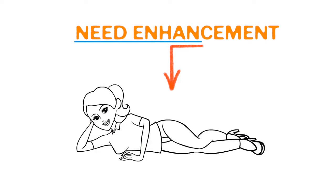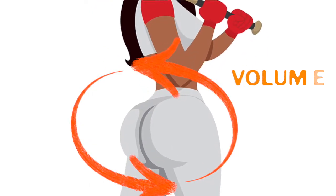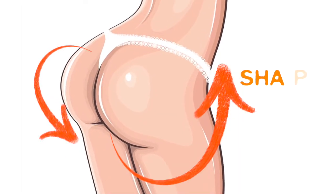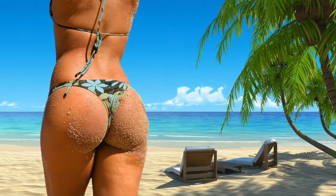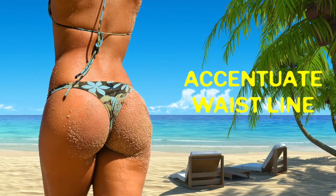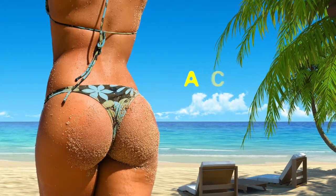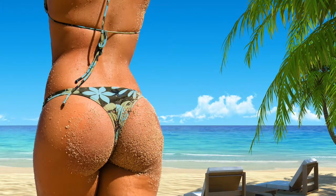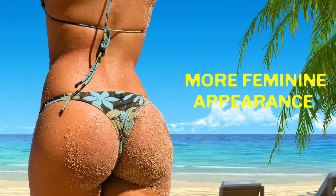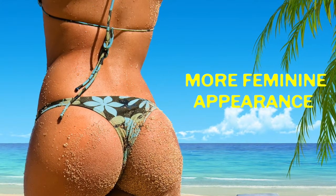When we talk about enhancing the buttocks, some people are looking for volume, some people are looking to restore shape, and some people are looking simply to accentuate the waistline. A thin waistline and a nice transition to a fuller buttocks is characteristic of a typical feminine Coke bottle appearance.